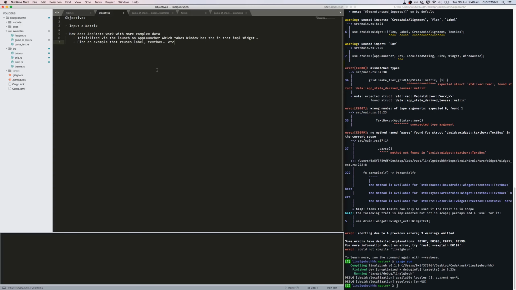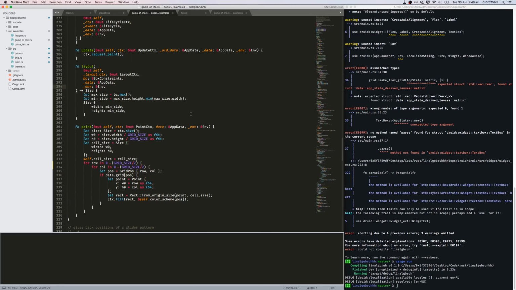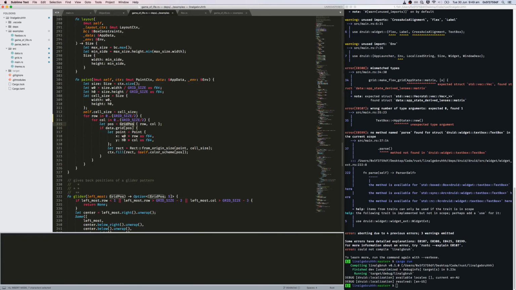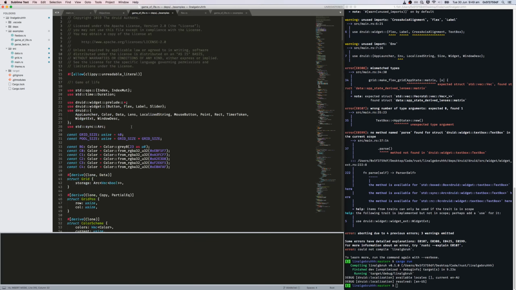So that seems to suggest this is the draw method on every frame. It gets the data, which contains the grid. For every row in the grid size and every col, let's get the position, grid pos. What's grid pos? It's just a row and col position, which we can put into this struct, and then data.grid pos. That's interesting, it's taking this grid pos instead of just an implicit.